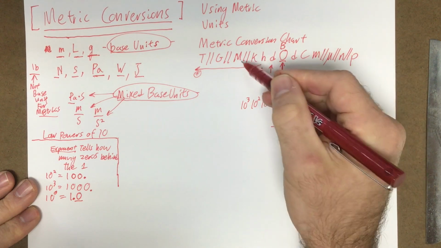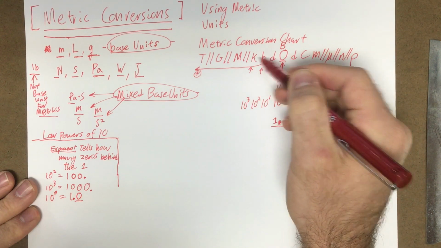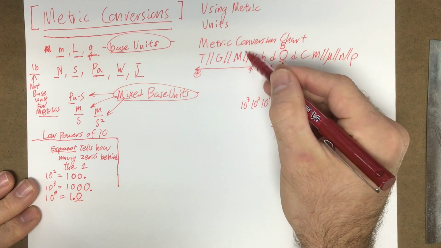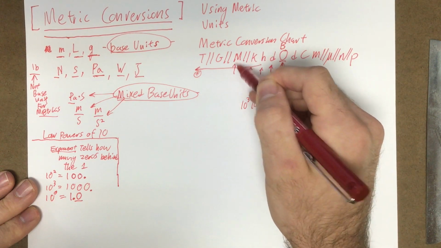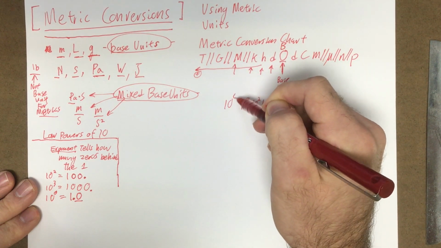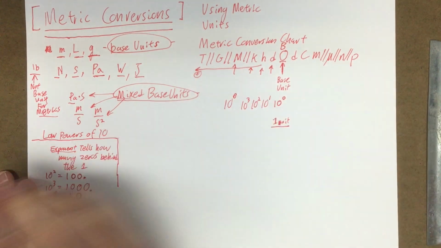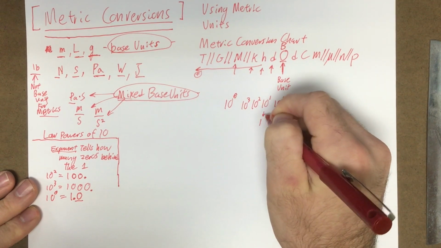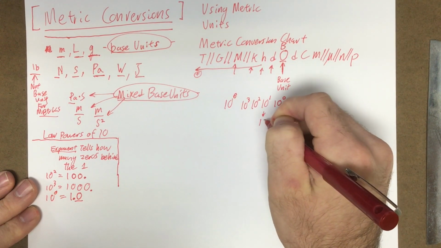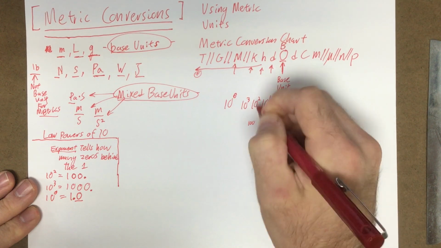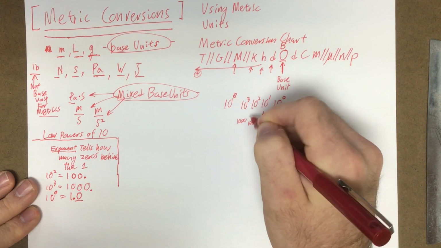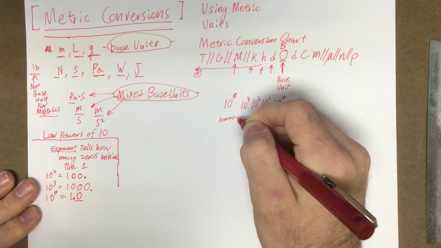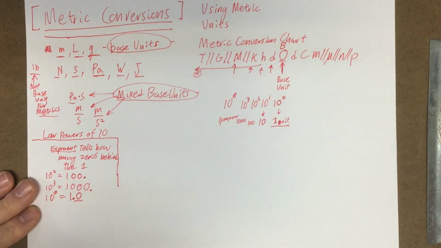Now let's take a guess right here with this mega. If I've got these going up by 1, but then I've got these 2 slashes here, this one should go up by 2 more plus 1. So mega is actually going to be 10 to the 6th more than my base unit. Okay, so now I'm going to talk about this as the actual amount of units. This would be 10 units. This would be 100 units. This would be 1,000 units and 1,000,000 units. If I can write how many zeros are there. Okay.